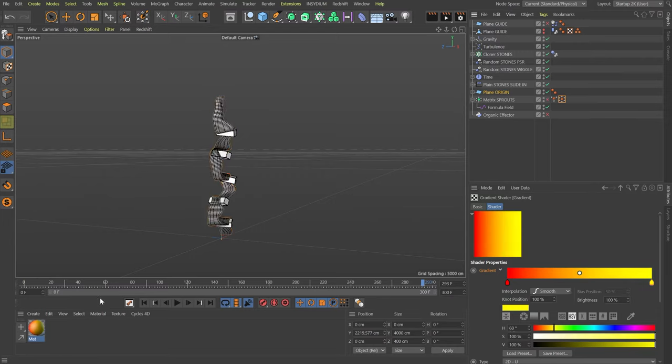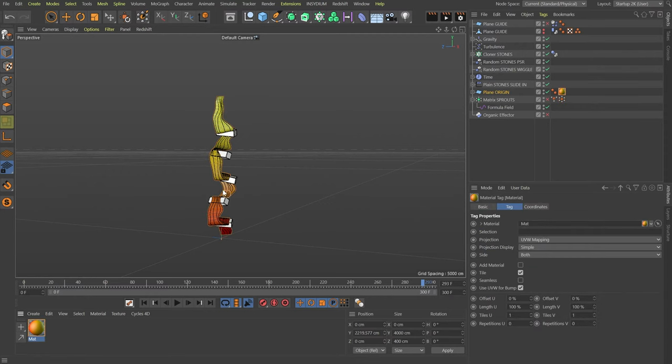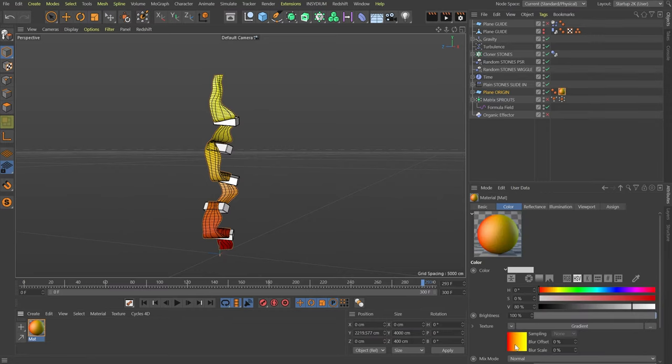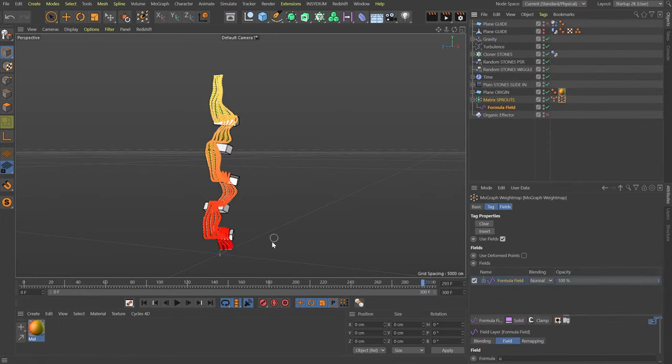Disable that matrix, and when I drop this material here, you will see the same effect. The material creates a gradient from the bottom to the top. And it would map the most left value to the bottom and the most right value to the top. And that's because U changes from 0 to 1 along that surface. The same effect is here on the matrices. It colorizes all my clones from red to yellow. What would mean that we have weight of 0 here and weight of 1 on the top.